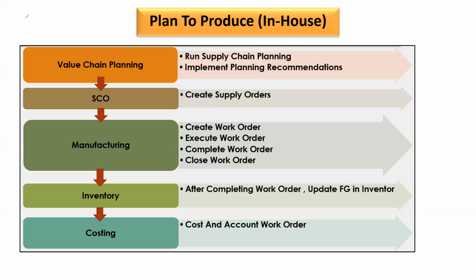Or else, if you implemented planning, based on your demand and forecast, planning will initiate once you release the recommendation. That data will go through SCO. In SCO, a supply order will get created. That supply order will get converted as a manufacturing work order. So once work orders are created, you will perform the transactions, the work order processes. Then after completing, your finished good will go to inventory, and finally at the end of the day, everything has to move to costing. We will see this.